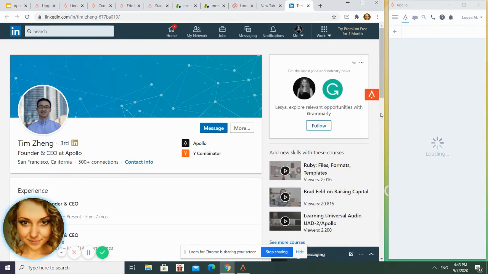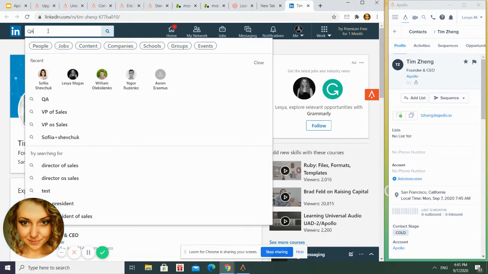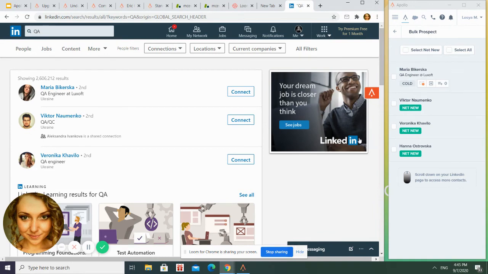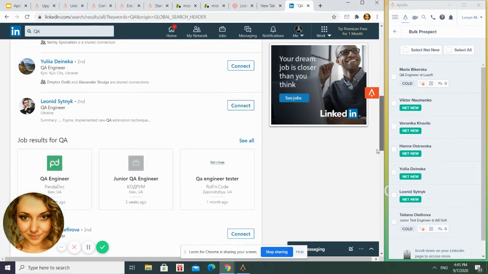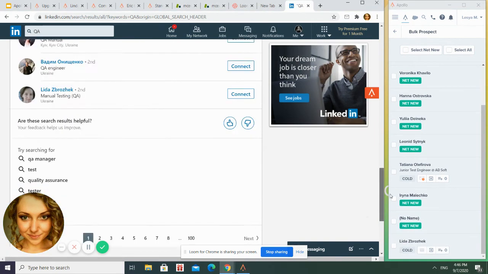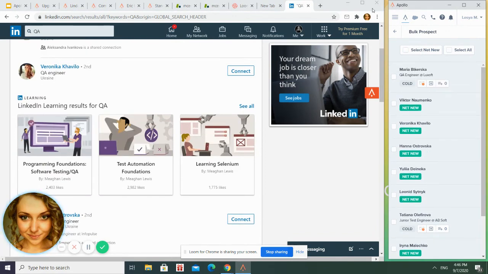There's also an opportunity to add individual contacts, like this one is already added, and also to search in bulk. So pretty much very similar functionality to our own. And if you scroll down, it's also working along. So yeah, the extension is rather handy, I must say, and very similar to ours.